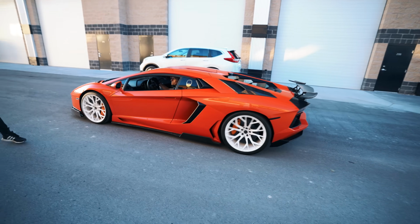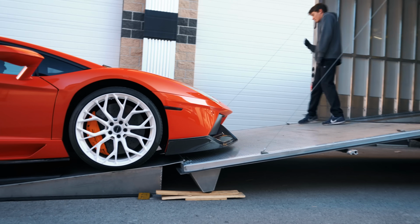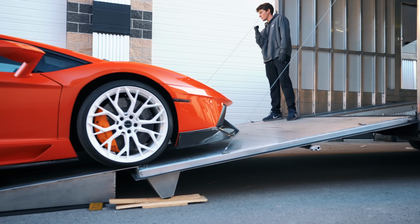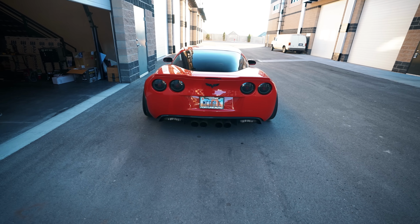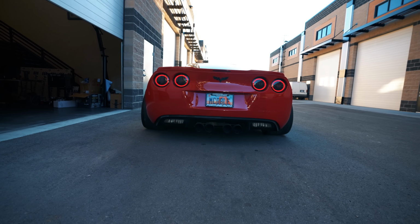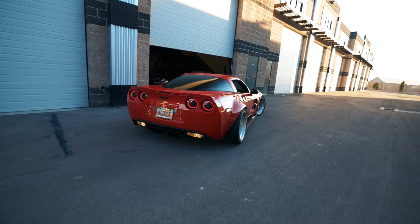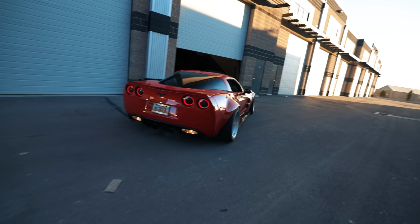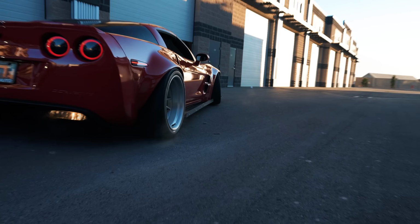Oh my gosh. Dude, the anxiety. Oh my gosh, if this car didn't stick out 4 feet in front of the front wheels, holy cow. Let's go. If I can be completely honest for a minute, this car kind of drives like trash with that much camber front and rear.